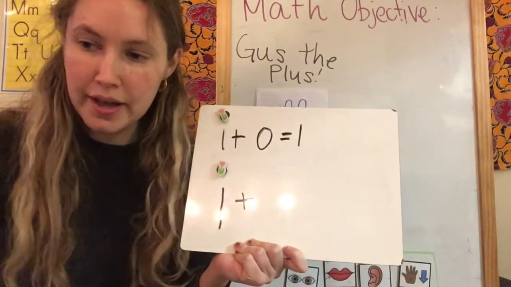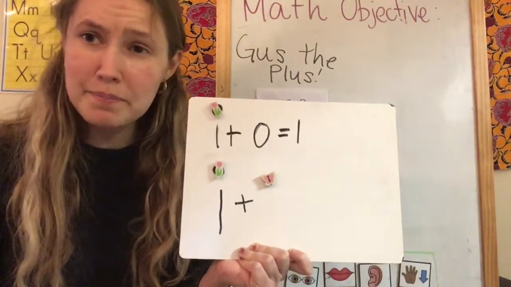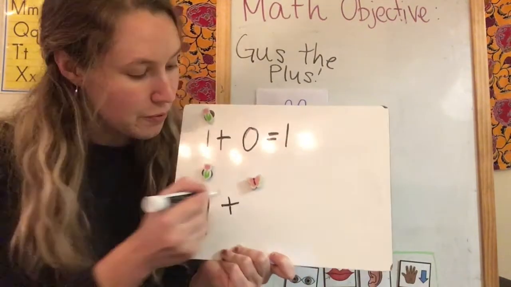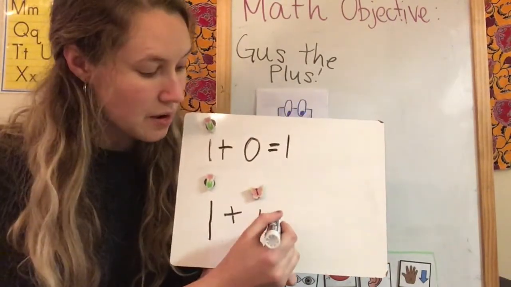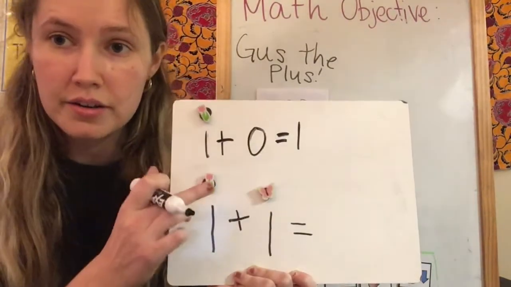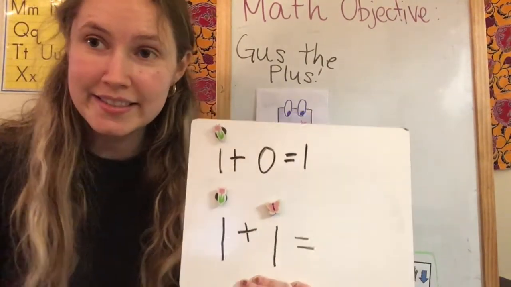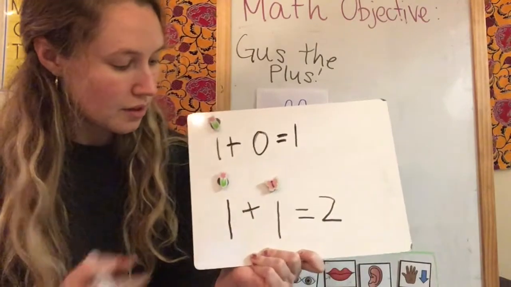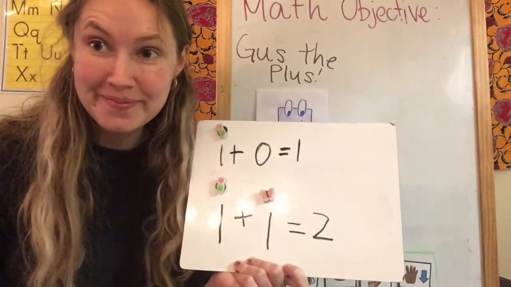And now I'm going to put a butterfly here. Now, how many butterflies do I have? 1. I have 1. So I have 1 flower plus 1 butterfly. Then we need to do our equals. And then how many little spring counters do we have in all here? We have 1 flower and 1 butterfly, so that makes 2. Very good. 2. So Gus helped us to show that 1 and 1 is 2. Okay, we're going to do one more.